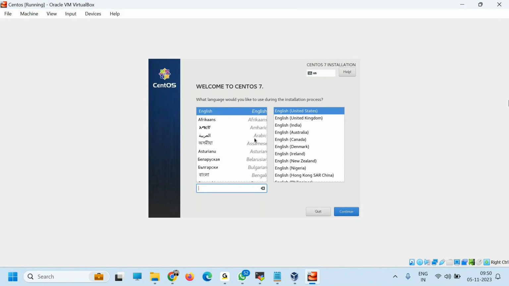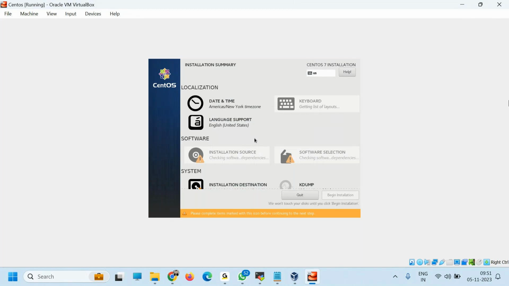Yeah, so you have to play with the tab, mind it. So I press tab, now it's in here and then here, continue. Now my tab is highlighted with the continue and then press enter. Okay, I don't know whether you can see it or not, but this is how it is. So right now what you have to do, see, this is somewhere you need a little bit of live session for this only because I remember I wasted so many days for that. How to go about it? Quit, begin installation. What? Begin installation is not active. So there is one option which is called system. Can you see that, all of you? System section.